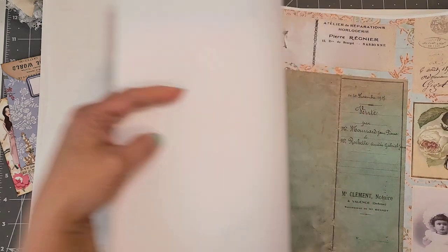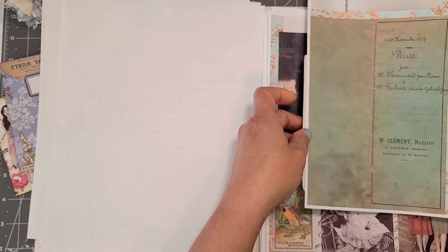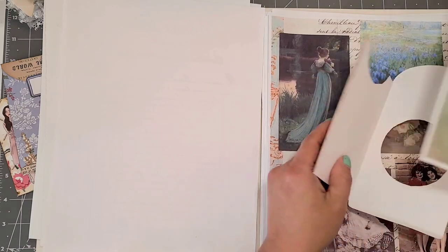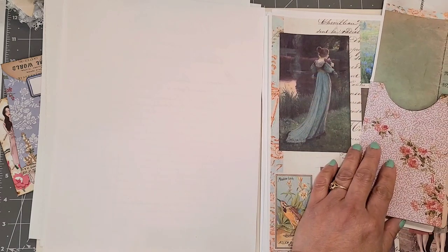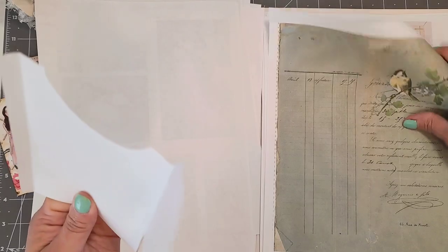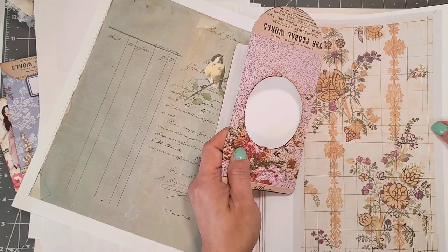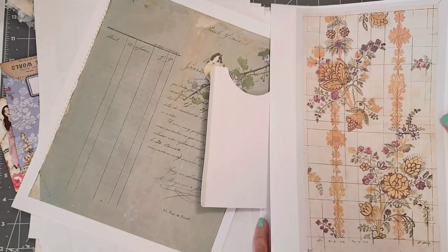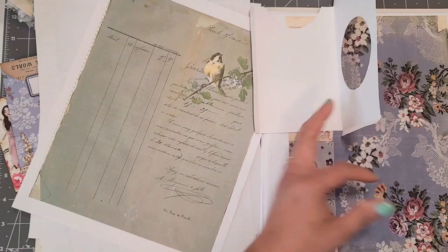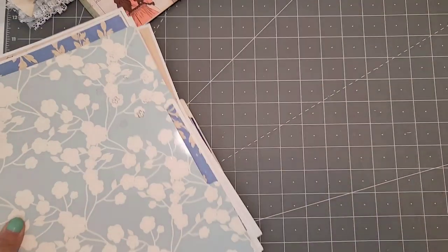Now on the inside, what do I want to do? On the inside, I think that when you are going to open it, it's gonna be on this side that you're gonna see it. So I might be able to use the same paper, and I have two, so if I need another one, this one would match perfect. Yes. Look at that, same colors with ruby and pearl. Perfect. I think this is the one.